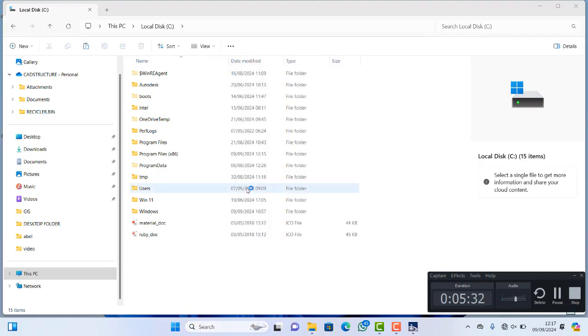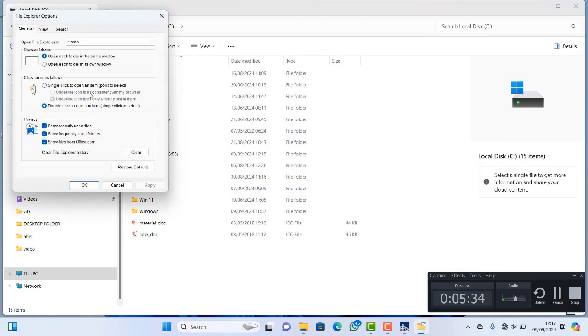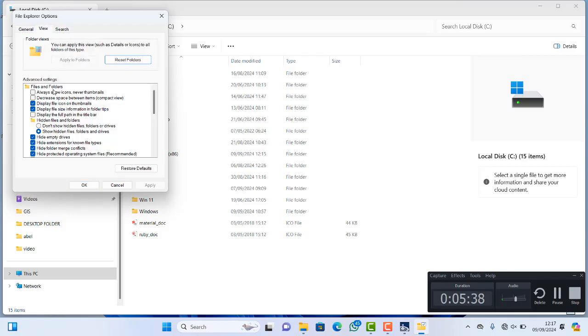It depends on the Windows you are using. Some you see as folder option. Then if you go to view, you show hidden files. Yours might be folder option, but this is file explorer option because I'm using Windows 11. So I've already clicked show hidden files and folders, right?